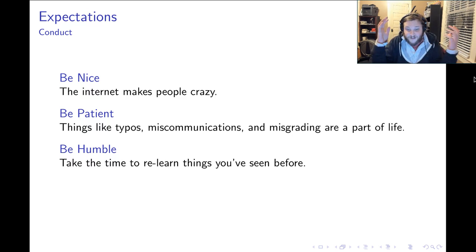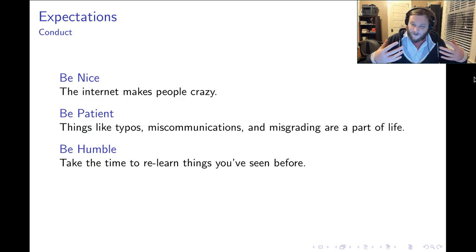I have a PhD in math. But I love teaching this course because every time I go back and I rethink the material, I actually learn something. And the times that I learn the most are the times when I take something that I think I understand and then strip my memory of it and relearn it. So there's a ton of value in that process. So I really encourage you to embrace that process.